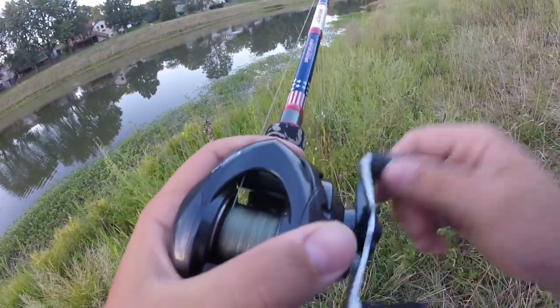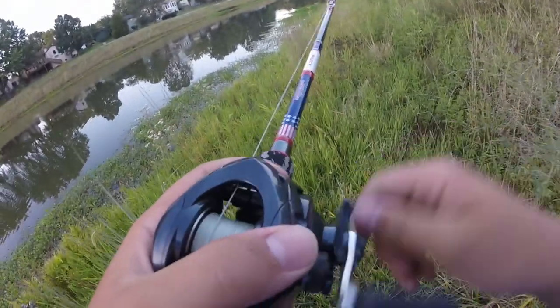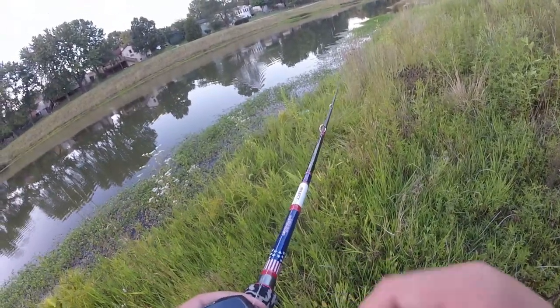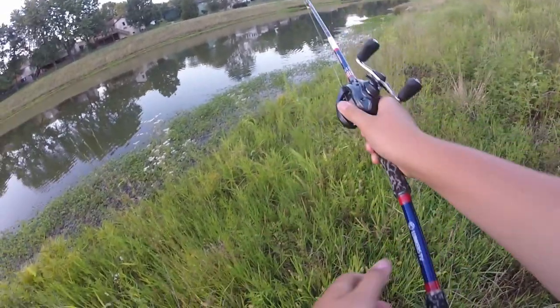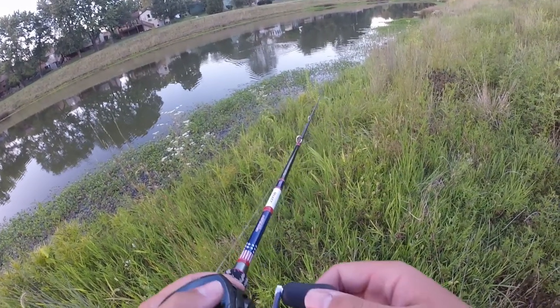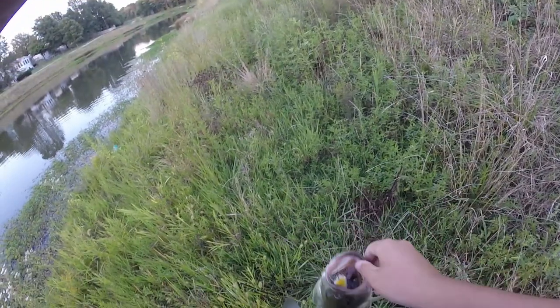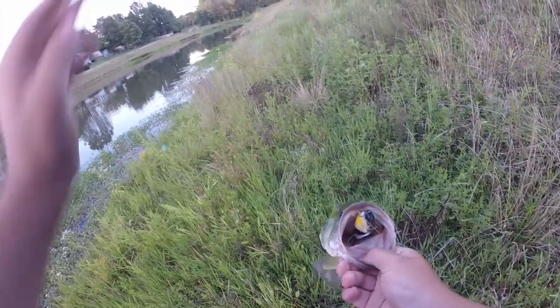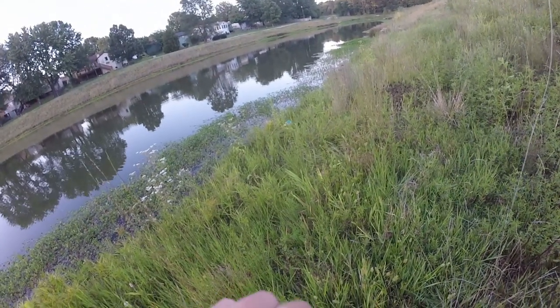It's right down yonder over here, past the Dixie grass and to the left. Kill it. Kill it. Oh, see that little blow up? Yeah, a little blow up in the grass. Oh my god. Oh my god, dude. He ate the frog. Oh my gosh. He killed that thing. Look at that. That frog is gone. That Axe sprayed Lunker Hunt frog is just demolished.